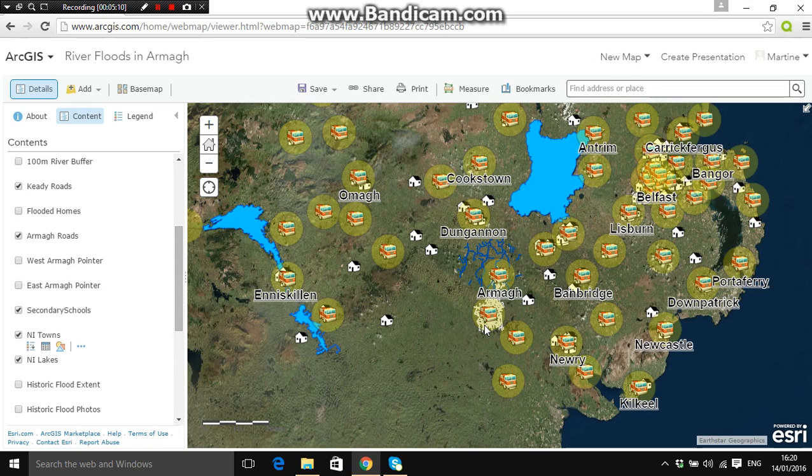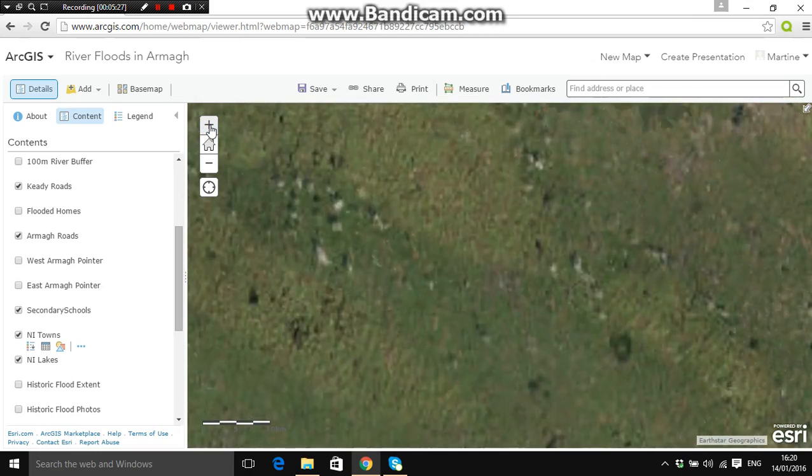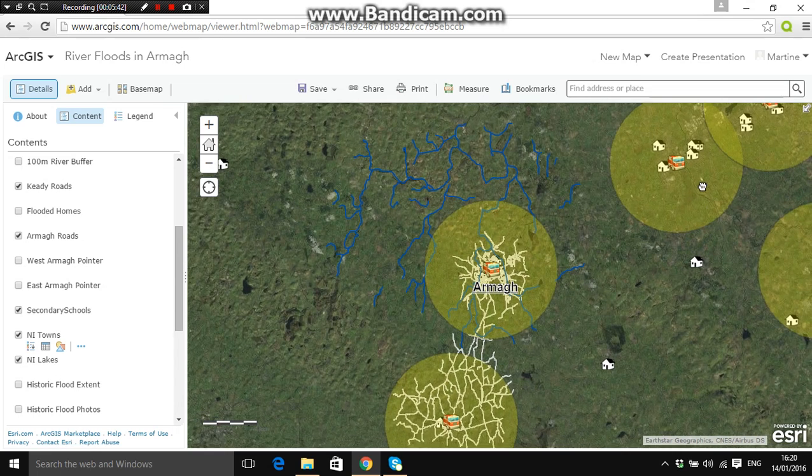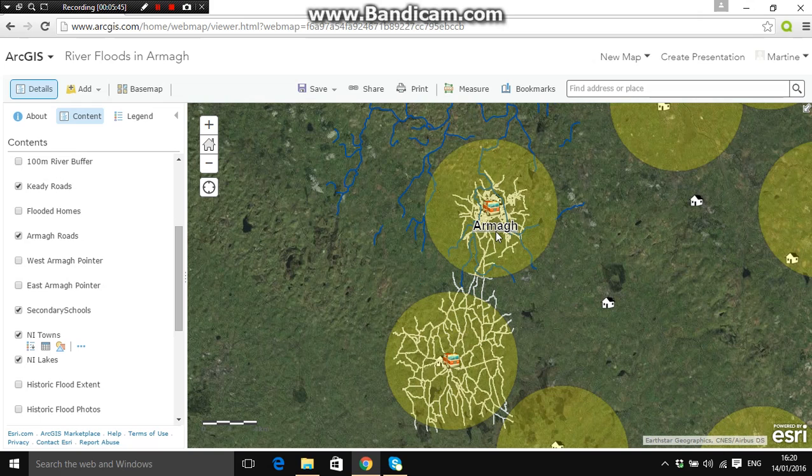Really the question is, do you think that this is an accurate representation of a buffer, or of speed equals distance over time? Do you think that the fire station could get to the edge of this buffer in 6.5 minutes or not? If we even just look at the Armagh one, essentially what it's trying to say is that this fire station could get to anywhere around here in 6.5 minutes. It's the same if we look at Keady. Keady and Armagh are almost touching. So it's essentially trying to say that they could get anywhere within this buffer in 6.5 minutes.